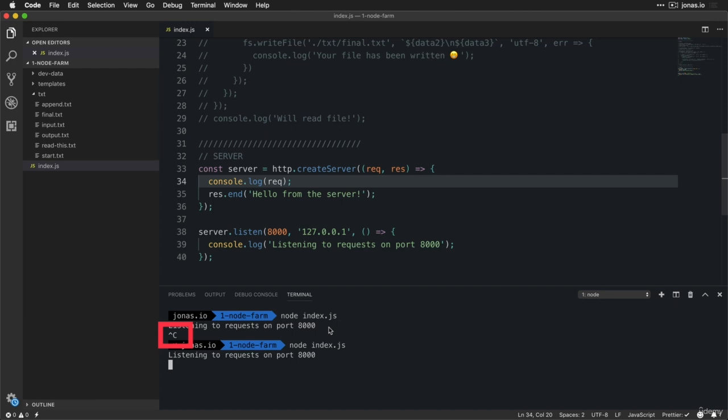But now, when we have a Node program running like this, we need to use Control-C to break from that program. Throughout the rest of the course, when I want to finish a program, I will always be using Control-C. So that's Control and not Command-C, even on a Mac.